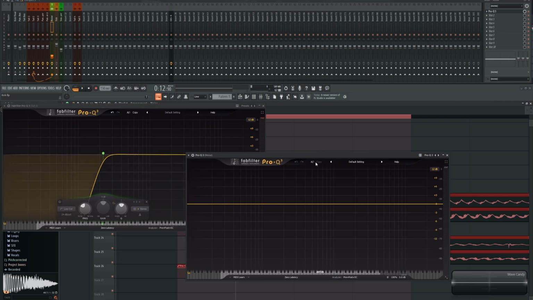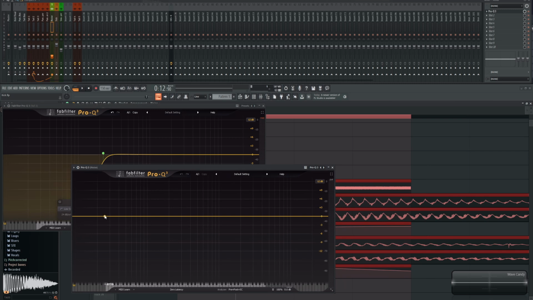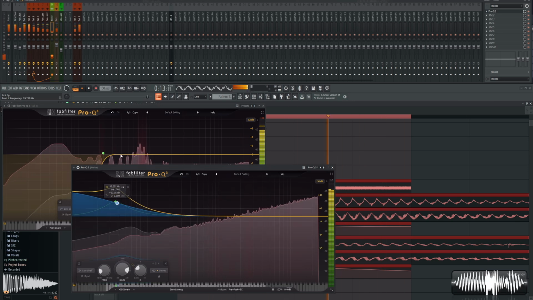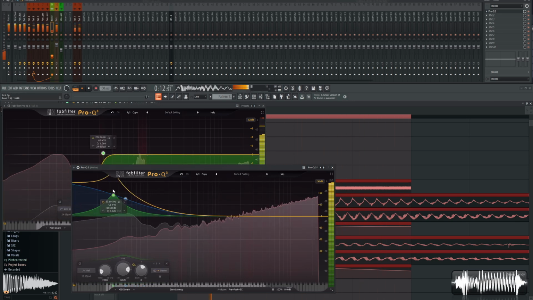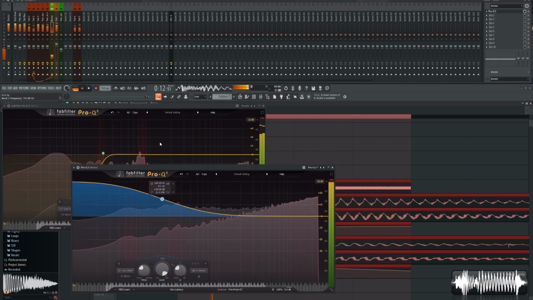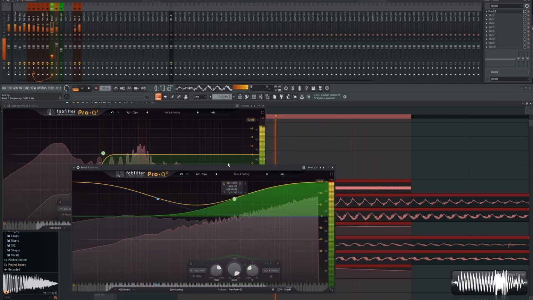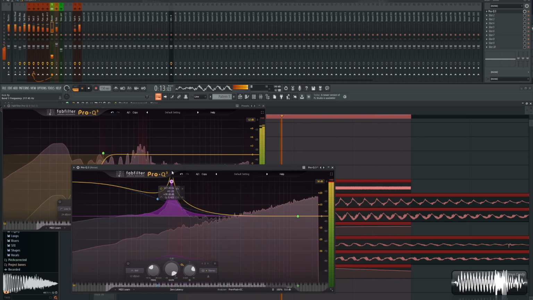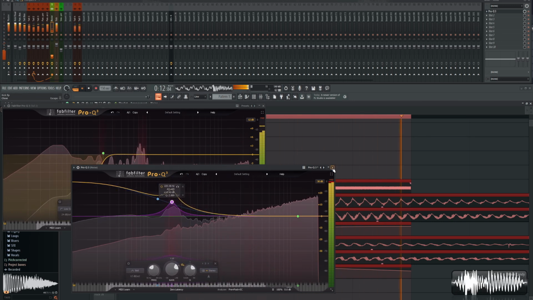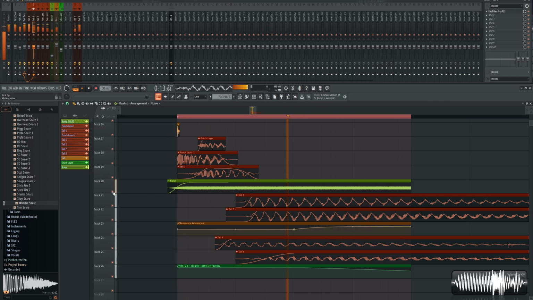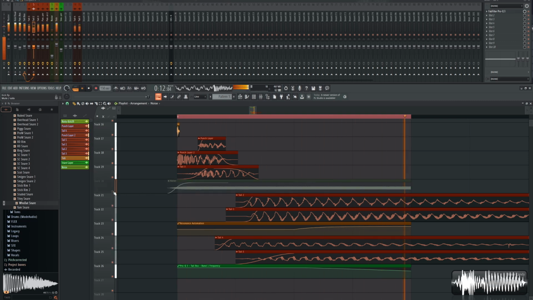So I will do some equalization to the noise so that it gets more distortion. Kind of works. So if I turn this off, you'll hear the difference. So right now, this is with the noise. That's without.